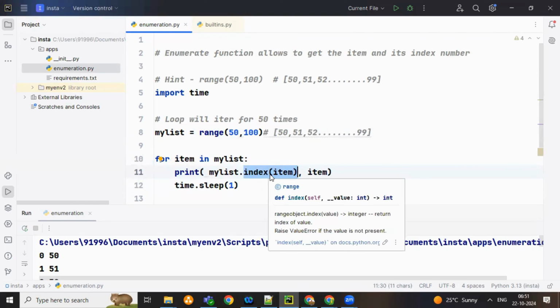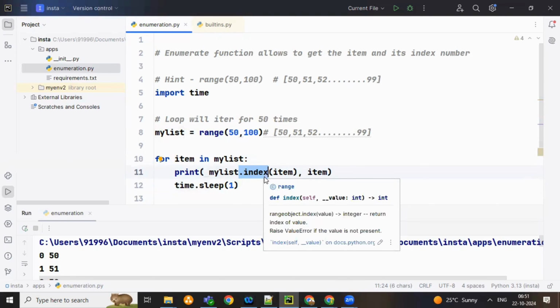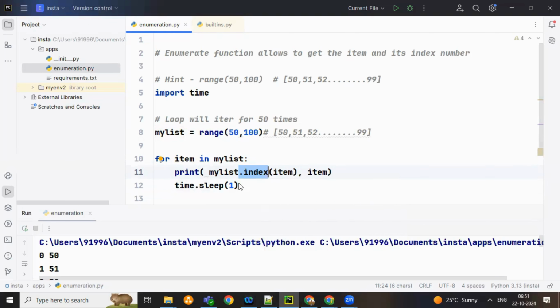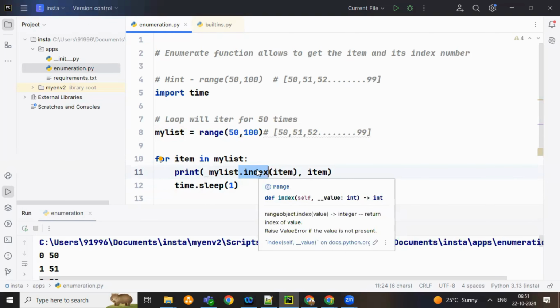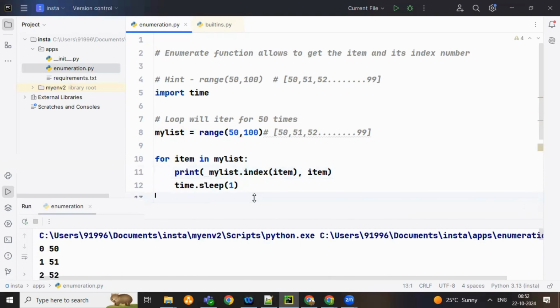We should not make a number of calls. Getting one shot and using it is fine. What this is doing is every time making a function call and getting the index number, making a function call, getting the index number. Like this, it is doing it for 50 plus times, which would make the application slower. So we shouldn't do it like this. Guys, did you understand?